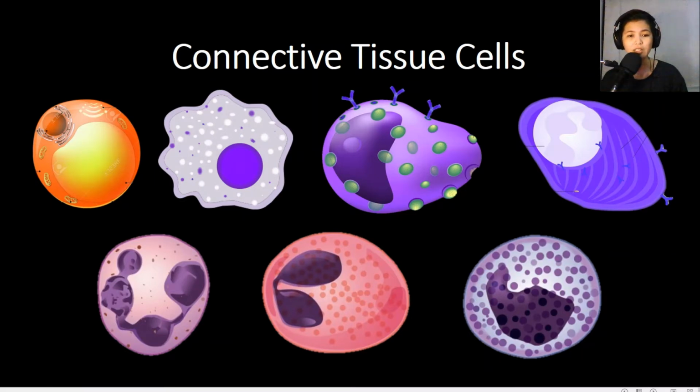So let's discuss the different cells that can be found in your connective tissue. So the very first one is your adipose cells, or what we call adipocytes. These adipocytes are mesenchymal derivatives, specialized as storage depots for lipids. So we have two types, the brown fats and the yellow fats. The brown fat is commonly found in newborn babies. And we also have small amounts in the adults. It serves for the maintenance of body temperature.